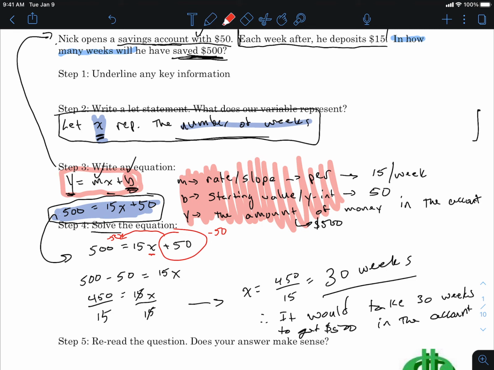I think that's why we spend so much time doing the definition match and talking about how to graph a line, which we'll do a little bit more of, right? Because when we practice graphing a line, we saw what the starting value was, we saw what it was going up by and over by, right? So that was just reinforcing what these things are. M and B, anyway, is the starting value and the slope, and then x and y change depending on the question.